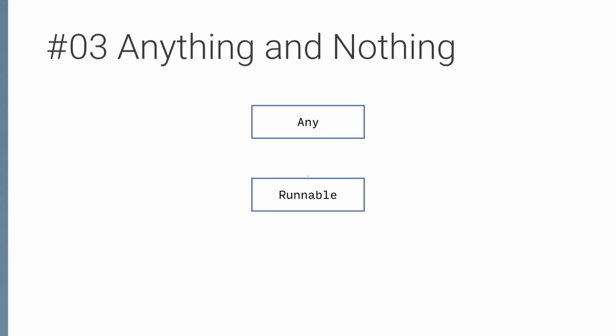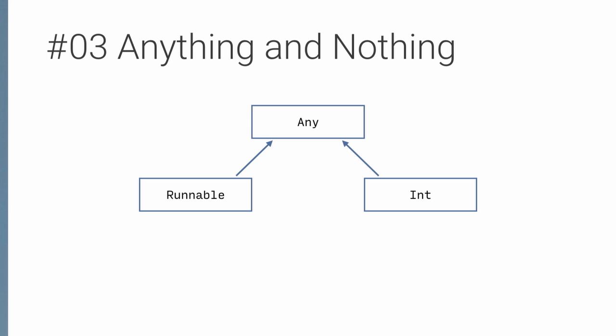Okay, in Java, all types derive from object other than primitives. And in Kotlin, there's a similar concept with a type called Any. So you have Runnable, and in Kotlin, that extends from Any. There's no real distinction of primitives in the language, although there is a distinction in the bytecode. And that means that in the language, the Integer type also extends from Any.